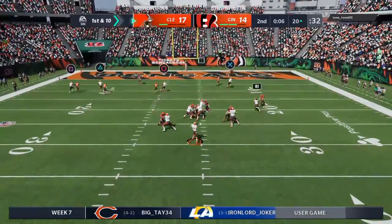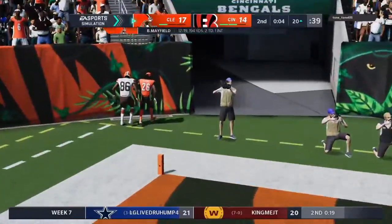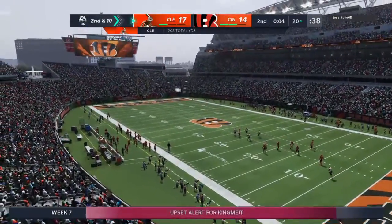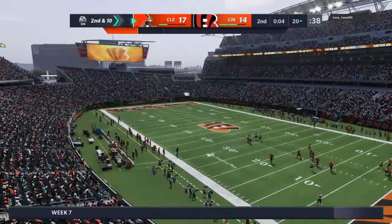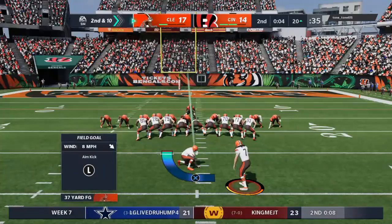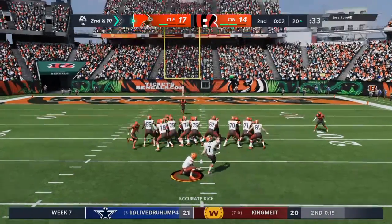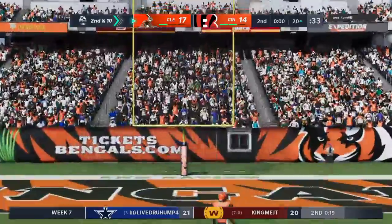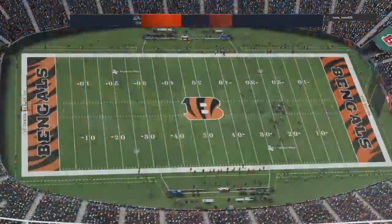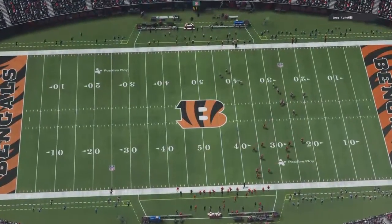From the red zone now, Mayfield. To the end zone, but it's incomplete. Intended for Marquez Valdez-Scantling. Incomplete. Brings up 2nd and 10. With 4 seconds to go in the half, here's the field goal unit onto the field. Right hash, 37-yard attempt. And his kick here is good. And that will do it for this first half. So we have reached halftime in what's a 6-point game at the break.